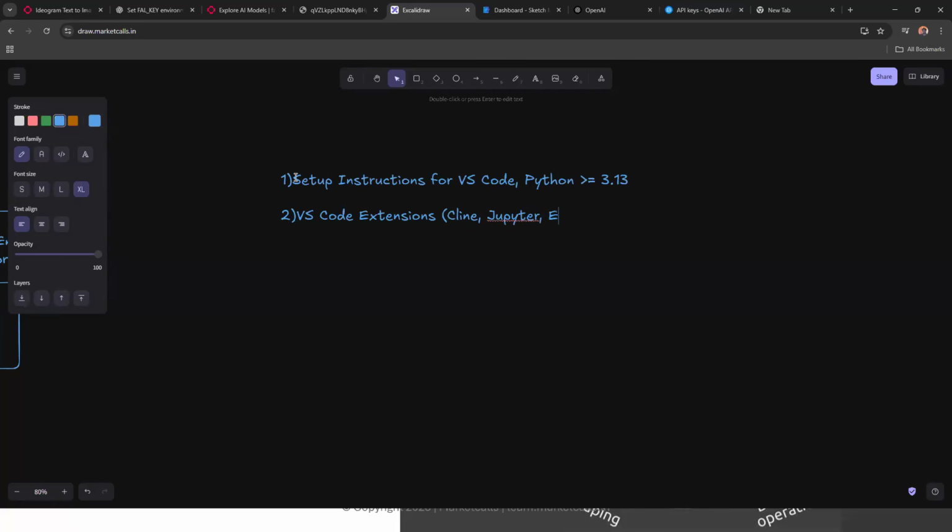And then Excalidraw. So these are some of the extensions we used. There is also one more extension I showed you, Claude Code. That's also a very interesting extension. I haven't shown it to you yet, but maybe in upcoming sessions I'll show you how the Claude Code extension looks. And then followed by that, we learned about Python libraries.